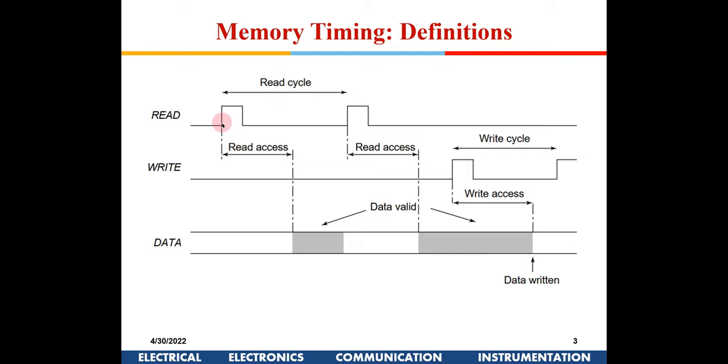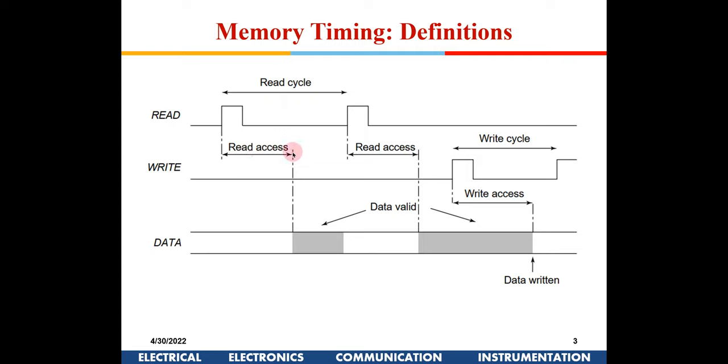Every memory cell, you need to give a read signal before you start actually reading the data. We'll see that. Once you give the read signal, there will be some definite time for the data to get settled onto the bus. The time taken, once you have placed the read signal, for the data to stabilize onto the data bus is known as the read access time. This access time has to be as small as possible for fast operation, only then you can read it fast, right?